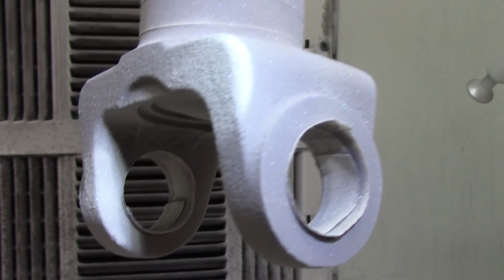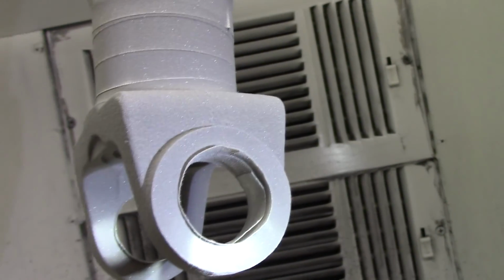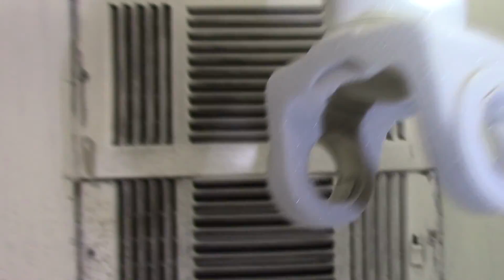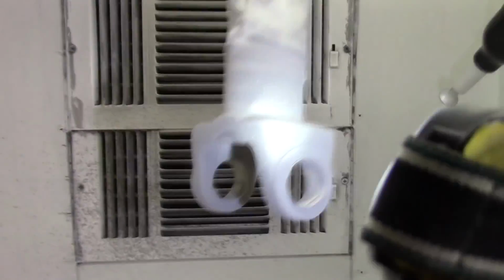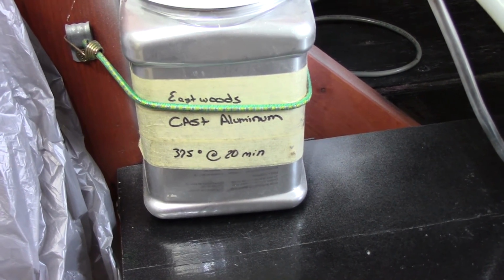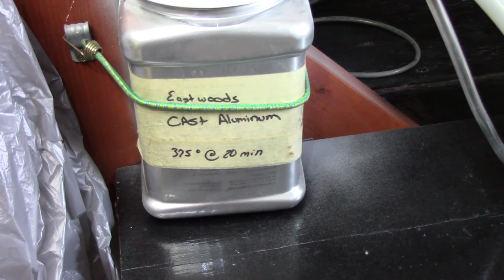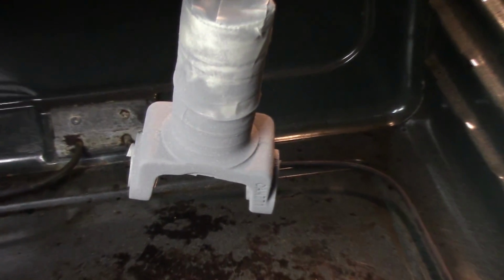You know, guys, if you didn't like it, you put too much on it or whatever, you could always just take it outside, blow it off, start over. I think I like it. I'm gonna put it in the oven. This is Eastwood's cast aluminum. It's 375 degrees for 20 minutes. Right there's a shot of it in the oven.